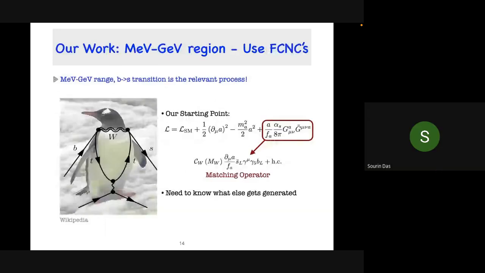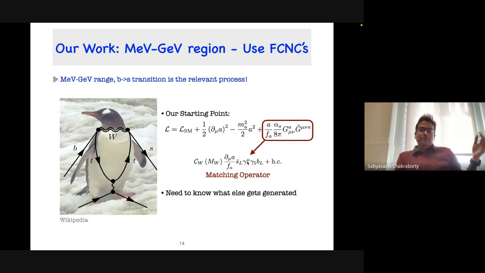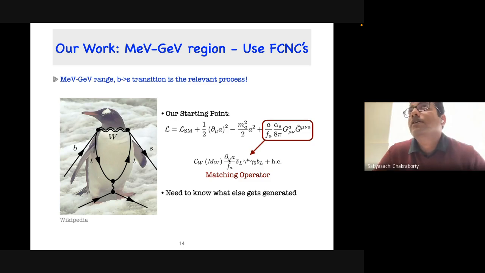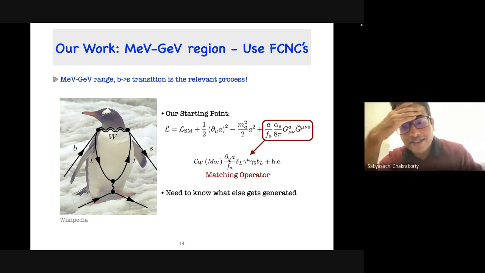Fine. So one thing is, of course, this is a derivative coupling, and by using the equation of motion it picks up a mass, and effectively it would be mass over Fa. Absolutely. So Fa would be the driving scale which would be important. Fa cannot be lower than the W or the top mass, but essentially more than that. That's what naively I think could be the answer. But it's not exact by any means.